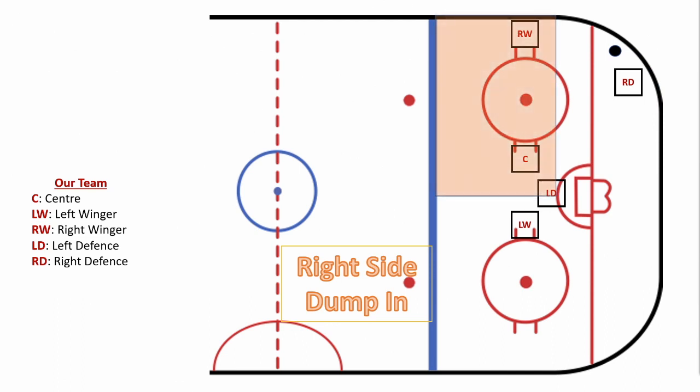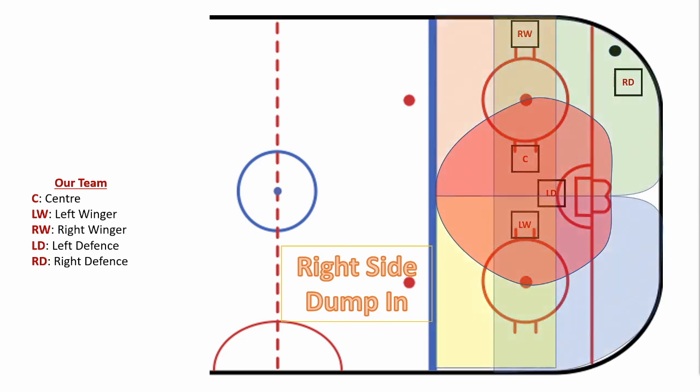It's not very often that you're going to see the left winger encroaching on the right winger zone, or the left defenseman encroaching on the right defenseman zone. There are times where wingers will swap sides and defensemen will swap sides. But generally speaking, you're going to want to stay in your zone, because if you leave your zone and nobody covers it, they've got an open zone.